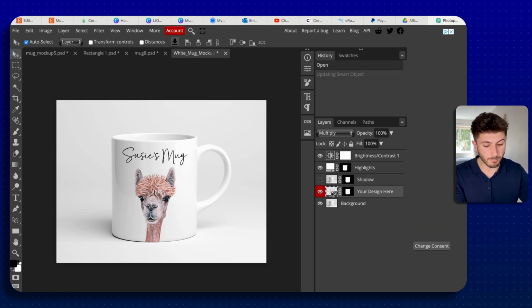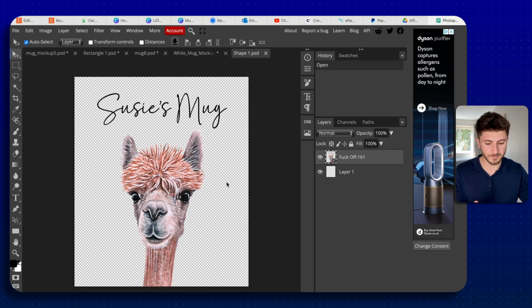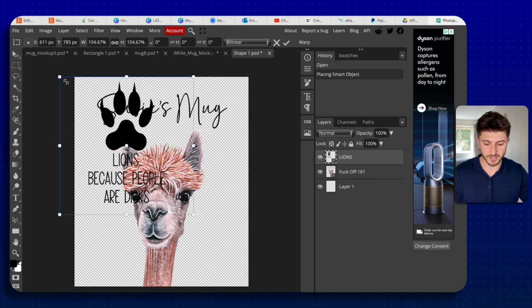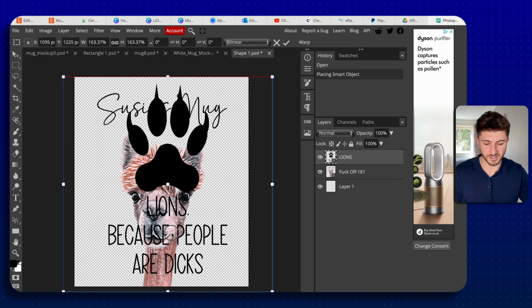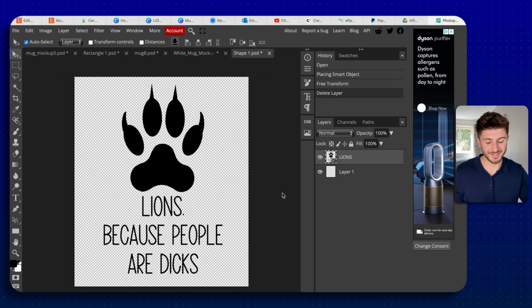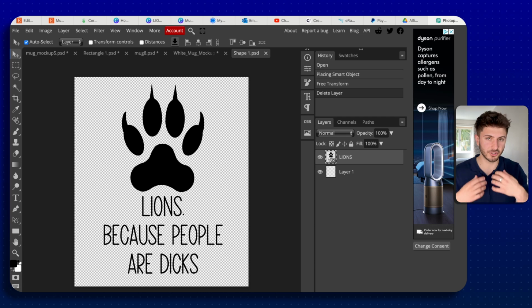So this is a smart object, so it's a little bit different. Essentially you just click on the layer that's got the design on. Again, this is the same. It's just a case of dragging and dropping onto the design, resizing it. Oh, and if any of you like llamas, you'll absolutely love that previous mug which I made. But nevertheless, add the new layer on, delete the old layer, Control S or Command S, just to save it.